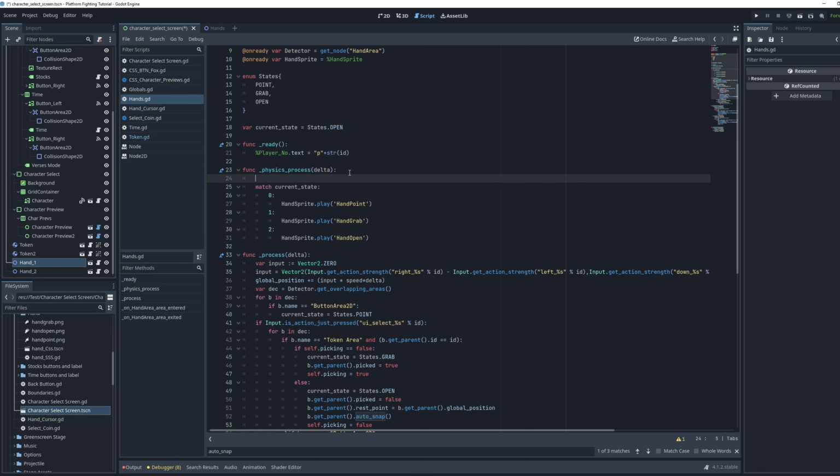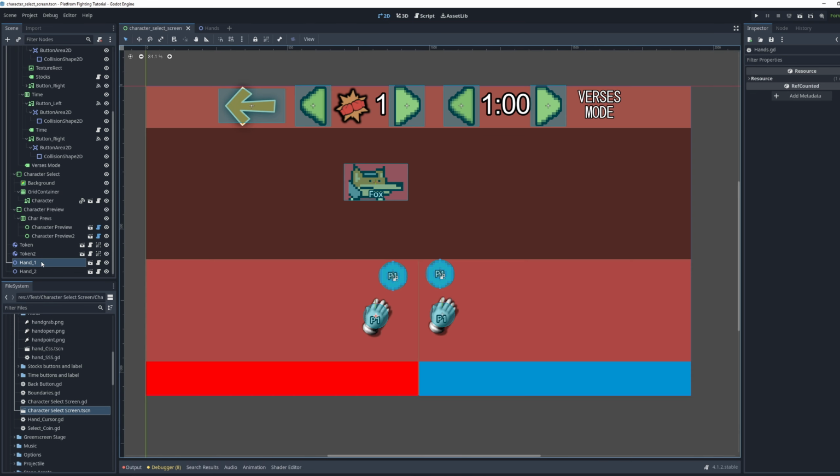This is the finished code on line 24: self.name equals hand_%s % ID. This will constantly set the name of the hand to hand_ and then the player version. You can choose to have this or not. As long as the hand's name corresponds to an ID, you can now start the scene.